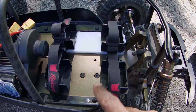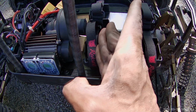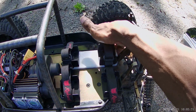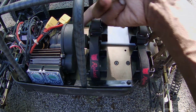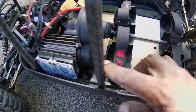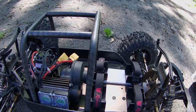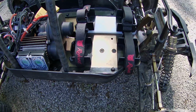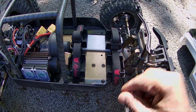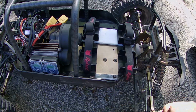Oh yeah, and I did have to put a couple of holes in the chassis to extend the battery trays a little bit. And you see I actually had to put a whole other piece of plastic down there for this battery tray because there was no room to put a second hole in there, because of the hole for the drive shaft access. You can access all the screws for the drive shafts on this thing pretty easily without taking it apart, for what it's worth. The main problem with this truck is that it did not have a single drop of Loctite on anything, and there is a lot of stuff on this truck that needs Loctite.